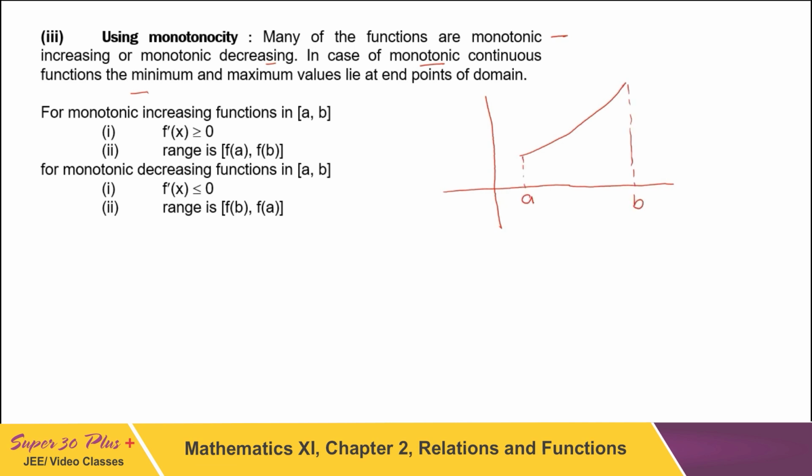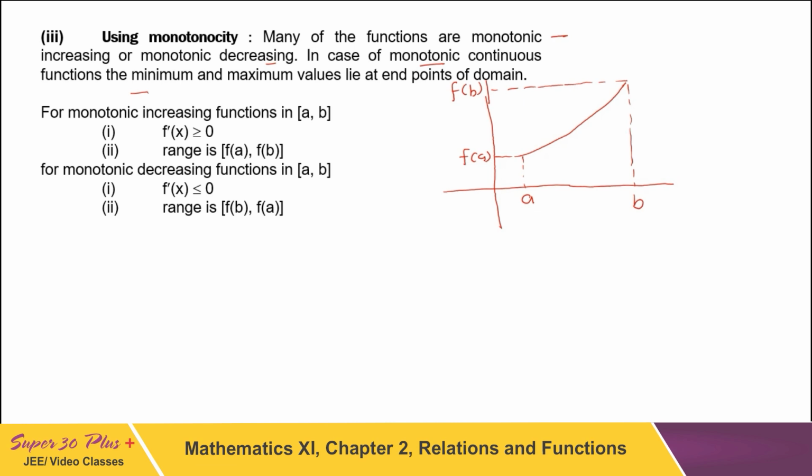As we observe here, the range of the graph will be from f(a) to f(b), you can say this point. This is the range of the graph on the y-axis. This is the importance of a monotonic increasing or monotonic decreasing function. If we check that the function is monotonic increasing or decreasing, then we can easily find the range of the function. This is the most important thing, which we can use after understanding the monotonicity of the function.